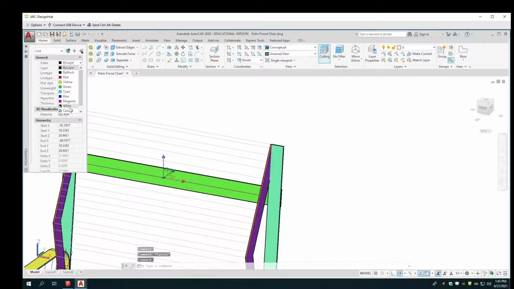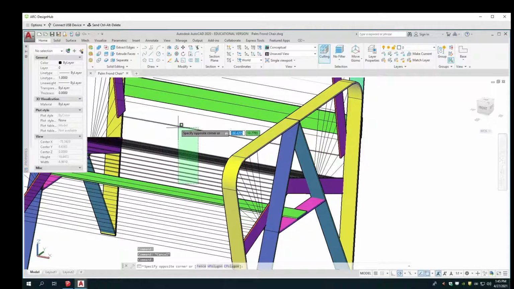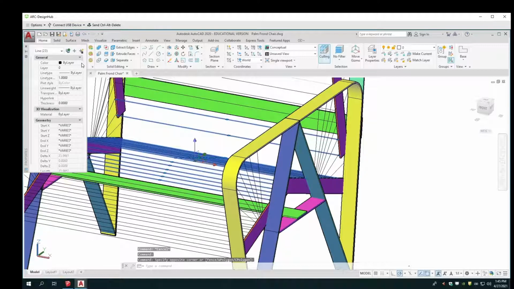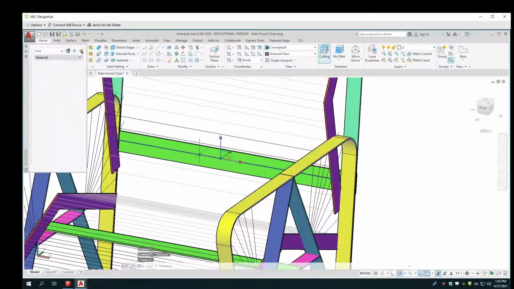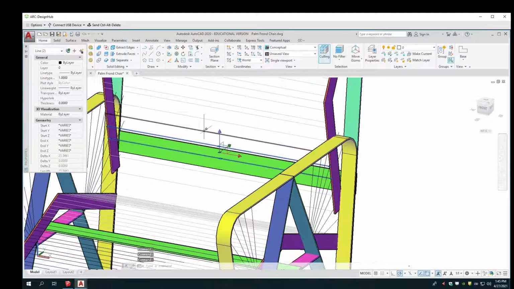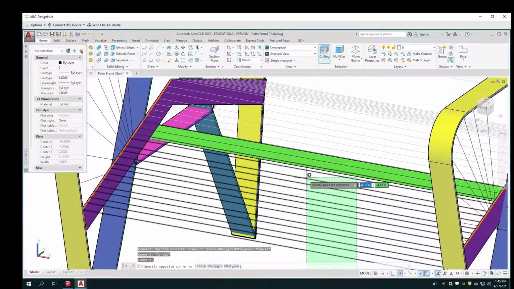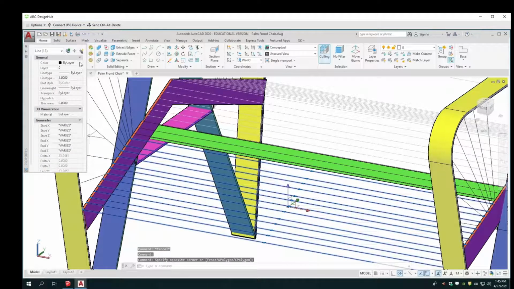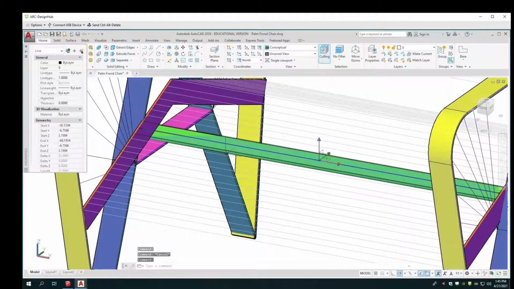See how I can kind of color code this. And it's starting to look like something I can make sense out of. Now, how much of this you want to do, whether you want to do different colors or different whatever, I think this is going to really be helpful as I try to figure out how to make this.